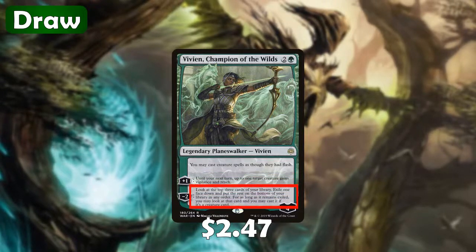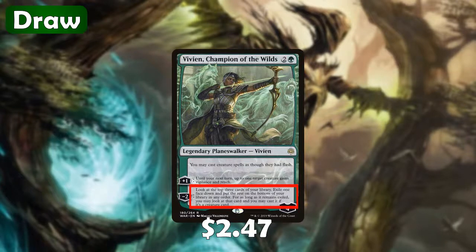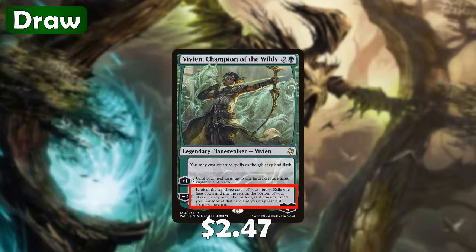The -2 ability on Vivien is where the card draw comes in. With this, we look at the top 3 cards of our library and exile 1 face down. We can cast that card if it's a creature card at any time, and we can do it at instant speed because of Vivien's static ability.